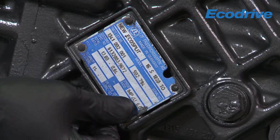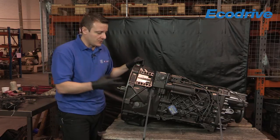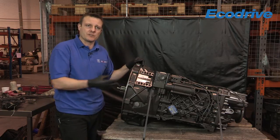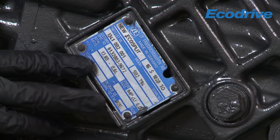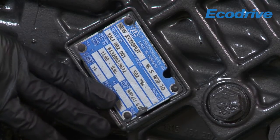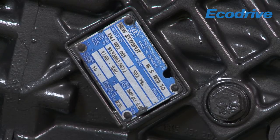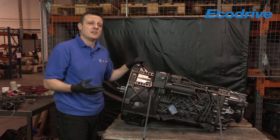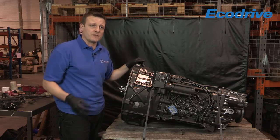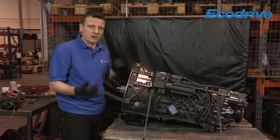Next to that is the TACO ratio. Again, this is important information - not for us at EcoDrive, but for when the vehicle manufacturer is calibrating the tachograph and things like that. The next line down is all the PTO information. This one is blank, as is most of the type plates you will see out there, because they only enter that information if it's original build from the factory, and that is not very common - most PTO equipment is retrofitted.